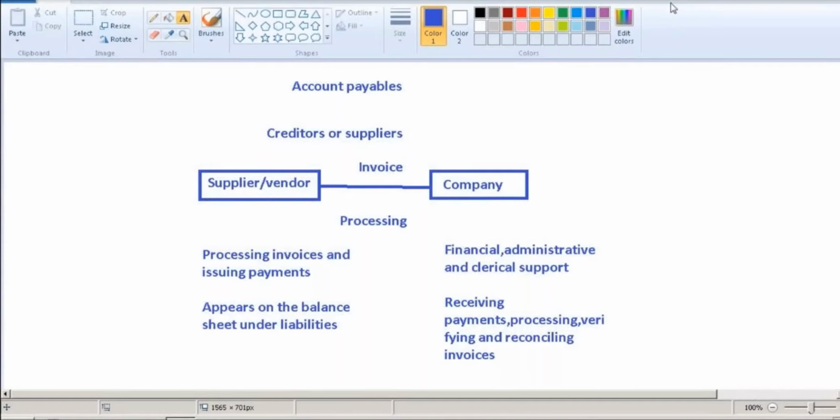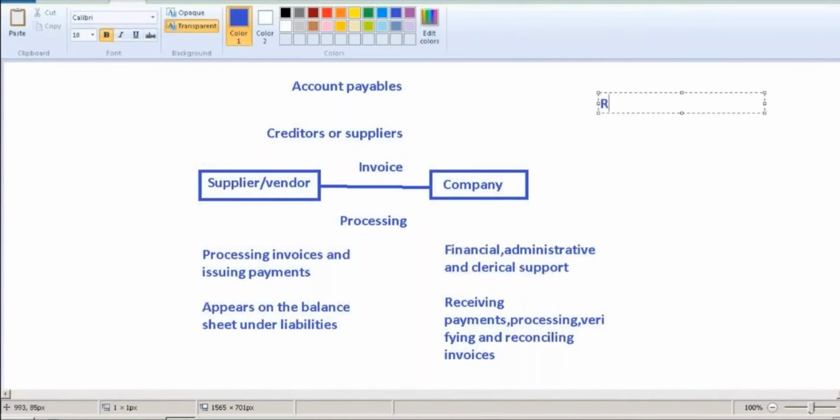To record the account payables, the accountant or the bookkeeper credits the account payables on the bill or the invoice, then when they pay the bill, they debit the account.